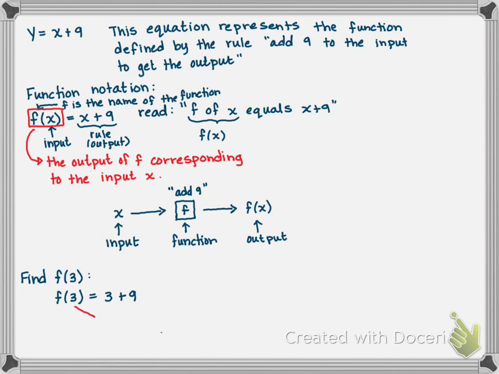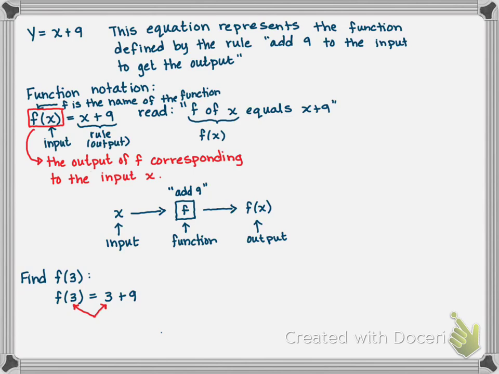Note that these guys always match, right? Whatever your input is on the left side has to also be what you're applying the rule to, and vice versa. We couldn't say f of x equals 3 plus 9, because f of x equals x plus 9, right? If the input's x, we're adding 9 to x. If the input is 3, we're adding 9 to 3. If the input is a house, we're adding 9 to a house. It does not matter what we put in those parentheses; that's what we have to apply the rule to. And vice versa. If we're applying the rule to 3, we can't put something else in those parentheses.